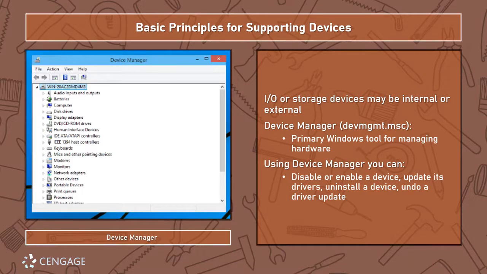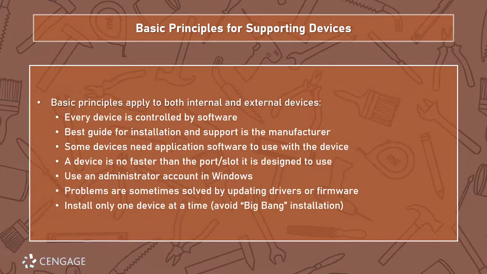So our basic support principles are the same for peripheral devices as they are for internal core devices. It's just more of a likelihood that we're going to unplug them during the operation of our normal usage. So input and output devices can be internal or external. Device Manager, as you guys have played around with in lab, is our primary tool for managing hardware. Within Device Manager, we can turn a device on or off, update its drivers, roll back a driver if necessary. That's undoing a driver update when something's non-functional, or just removing a device completely.